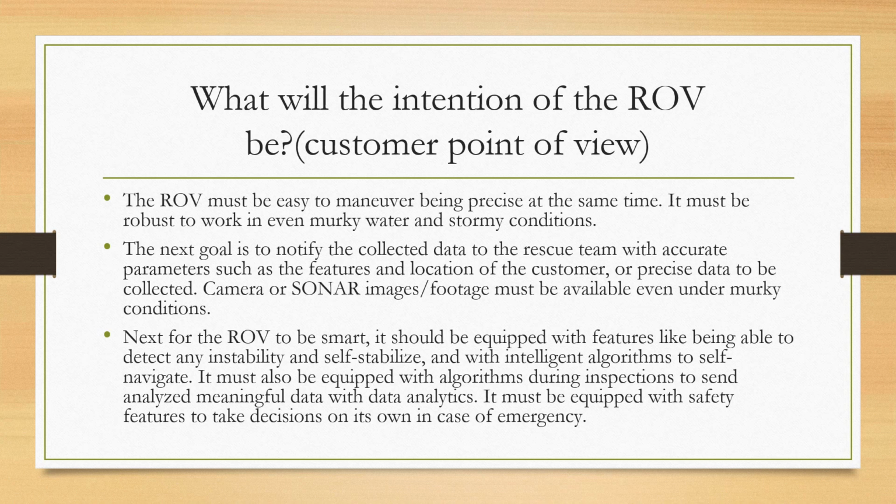Next, for the ROV to be smart, it should be equipped with features like being able to detect any instability and self-stabilize, and with intelligent algorithms to self-navigate. It must also be equipped with algorithms during inspections to send and analyze meaningful data with data analytics. It must be equipped with safety features to take decisions on its own in case of emergency.